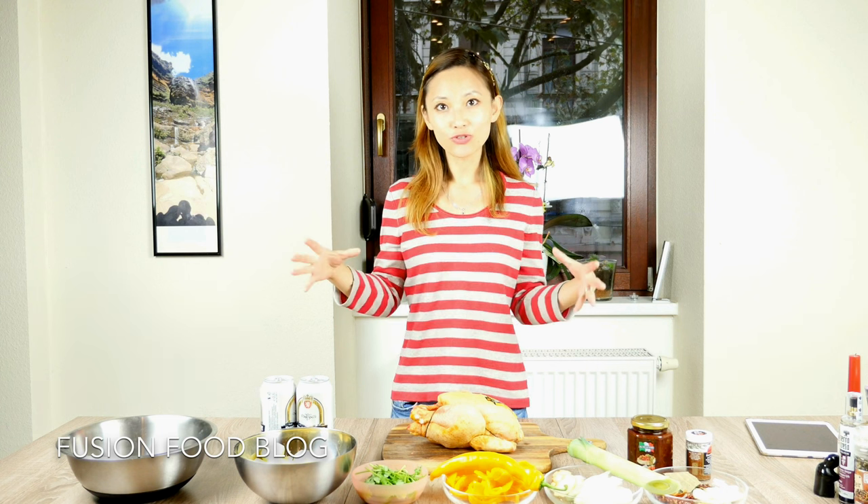It would be the most famous dish when I was in uni in China. It's huge, so usually you have to share with another person. It includes everything — veggies, potatoes and noodles. So you just need to order one dish and it's enough for everybody. The reason why it's so popular is because it's a mixture of different spices from these two regions.